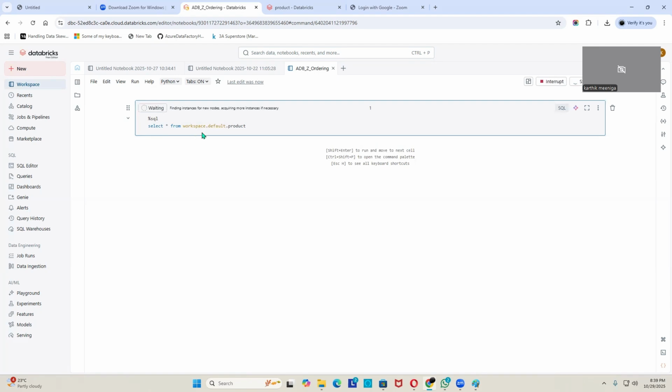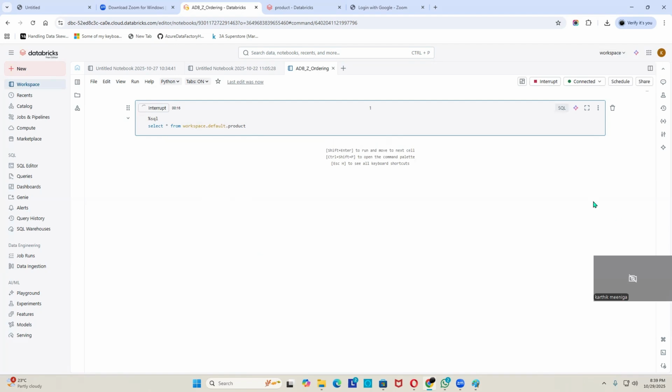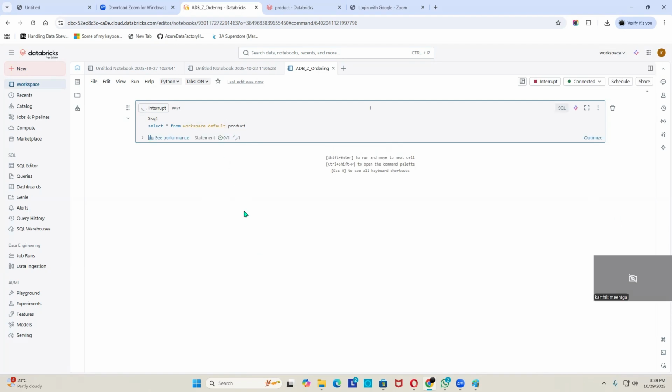This is my table in the workspace schema, default, and product. Before applying Z ordering on this Delta table, we will validate our data before I apply any condition. Let's check what columns are there so that you know what data is available here.